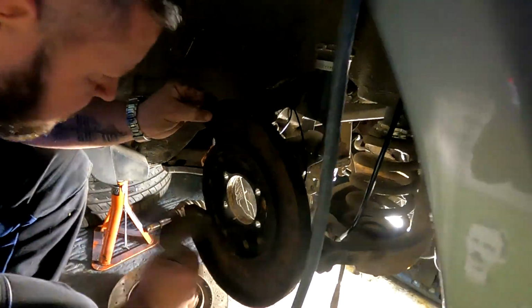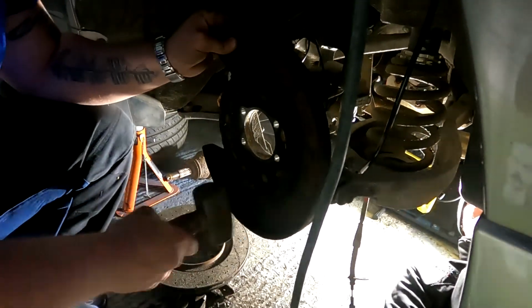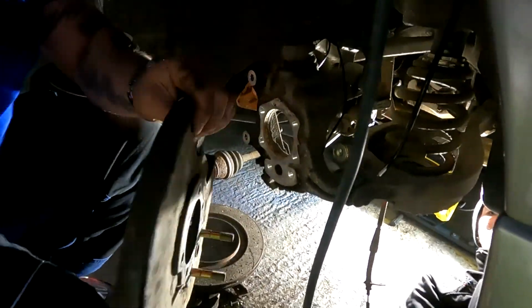That right is underneath. Rusty, isn't she? She is, but she just needs a little love tap. And the heat shield is off.